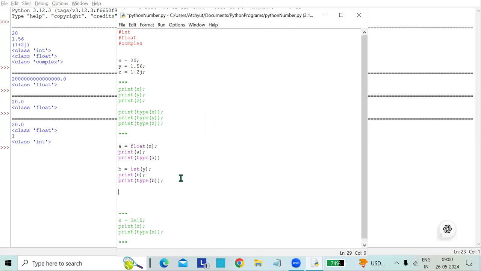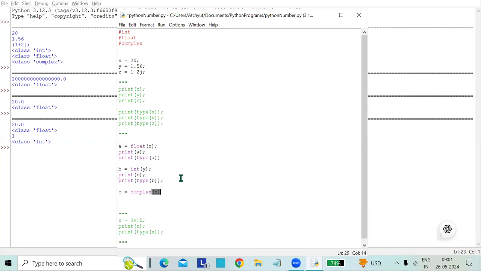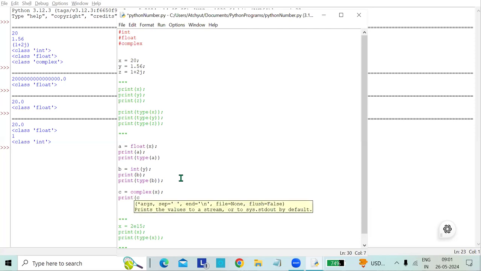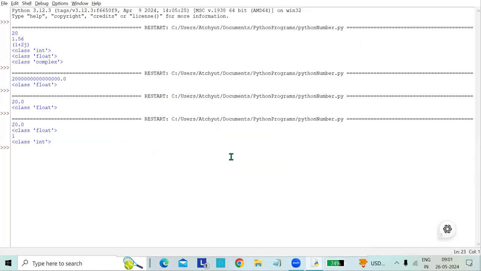For example, I want to convert complex of x. So I want to convert the integer into complex. How can I do it? Print c and print type of c, press F5 and say OK.